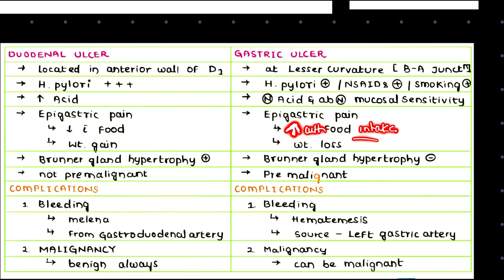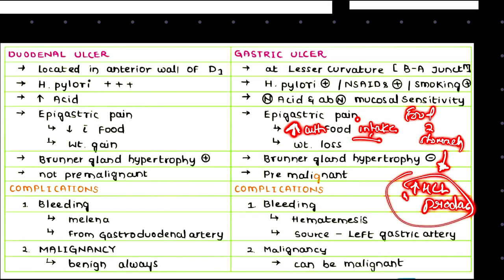If we take food, this food will go into the stomach. As it goes into the stomach, because of food ingestion there will be high HCl production, and we mentioned HCl, hyperacidity, as our injurious stimuli. And as there will be a high number of injurious stimuli, obviously there will be pain.